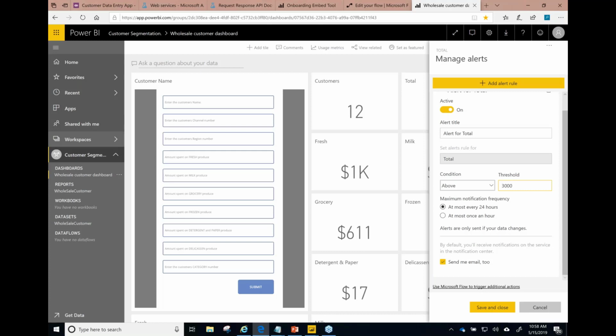And one other tip too, if you're doing alerts inside dashboards, use relative measures, not absolutes. If I were to create an alert on here and say if their spend is more than 3,000, that means that once I've passed that, I'm going to have to update this alert every time. So it's better to do something where, if their spend is more than 5% higher than last month, then do something, or less than 5%. So setting up alerts on relative measures is better than setting it up on absolutes, because then you don't have to tweak the rules as much, and they will just trigger automatically.